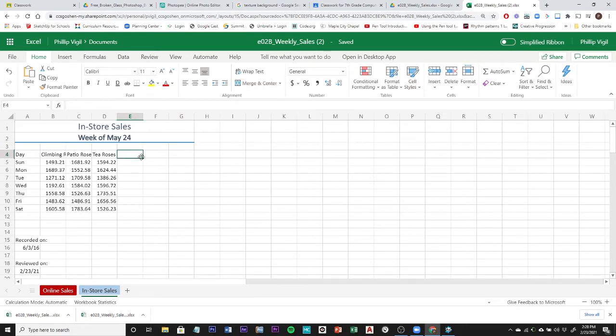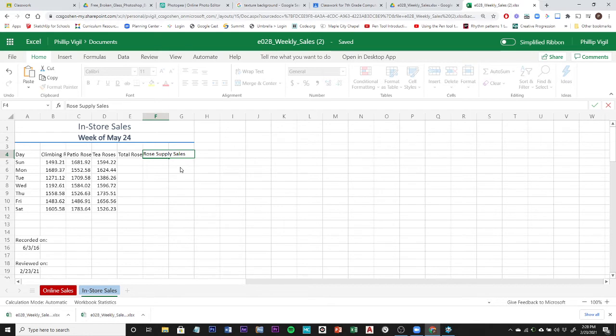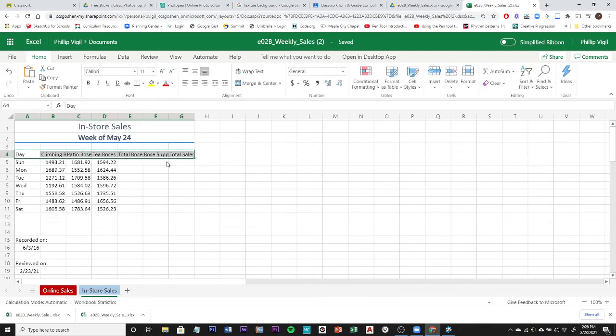And then I need the titles for our columns, which are total rows sales, and then rows supply sales, and then total sales. Then I want to select that row of text.